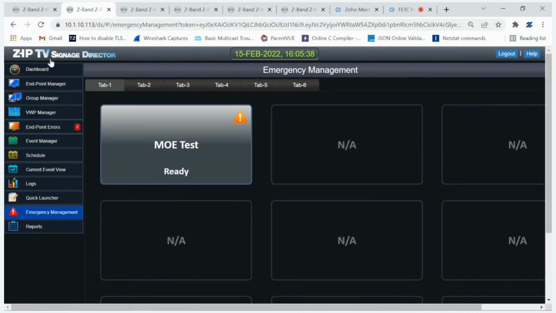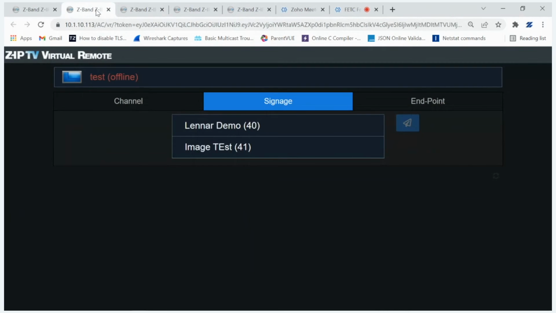So at this point, we've kind of gone through and we've talked about how we talk to set-top boxes and how we talk to decoders. We have gone through the virtual remote side of things. Did want to touch on this really quickly, though. I launched this from Sign Director, so we didn't get to see the configuration side of it. On the configuration side, you can actually use this software to give individuals or groups of people control of endpoints that are only specific to them.